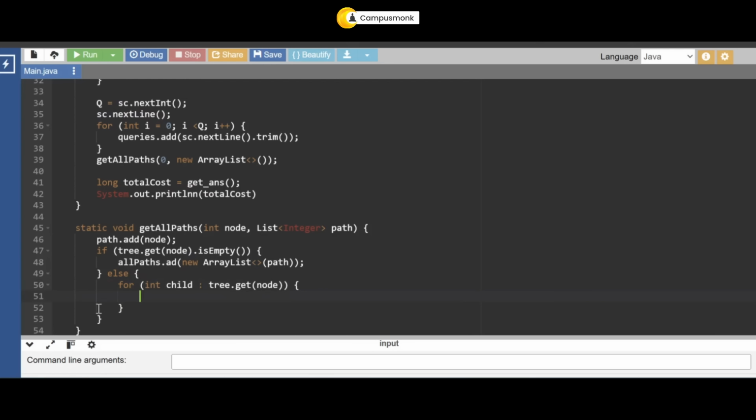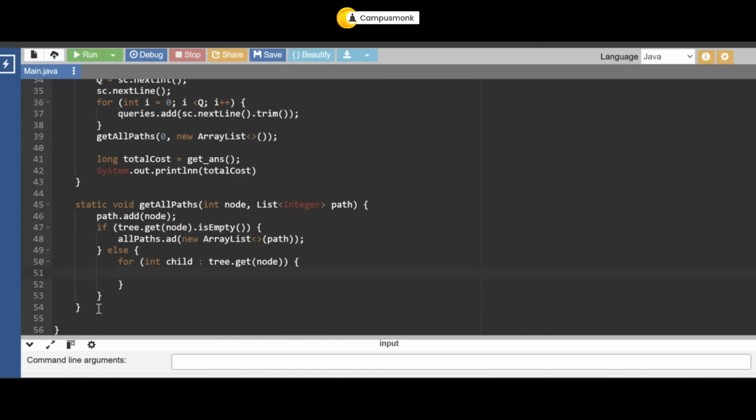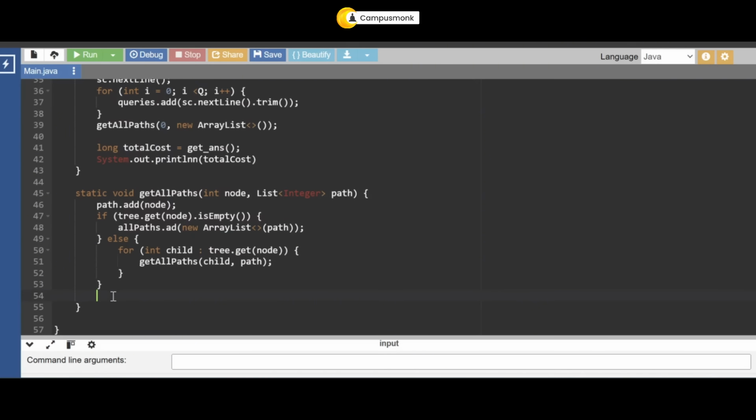Okay. What are you going to put in this now? You're going to call that get all paths function, like the path itself. So, you're going to pass the child and the path. Okay. Now you come out of the loop, you come out of the else, and then you're going to remove that path and just decrement it by 1 because you're going back.